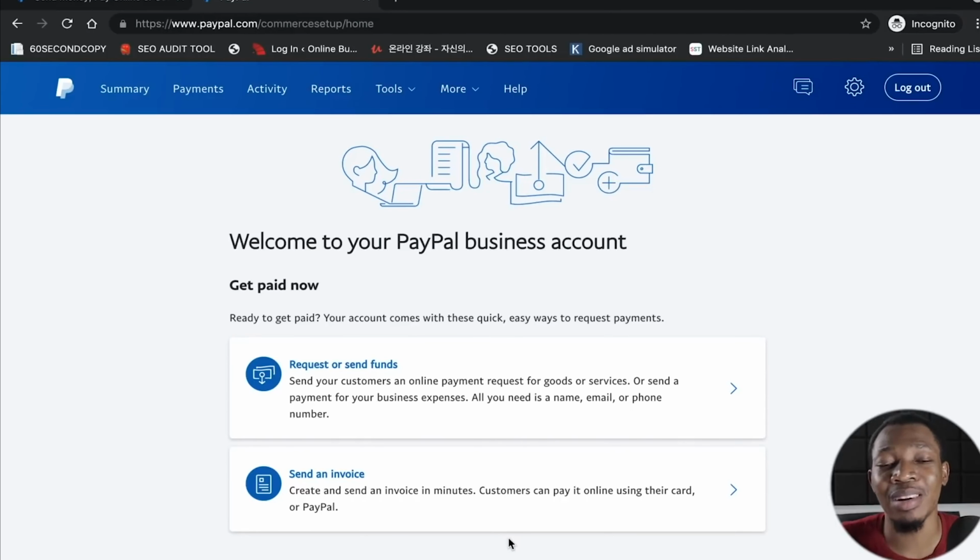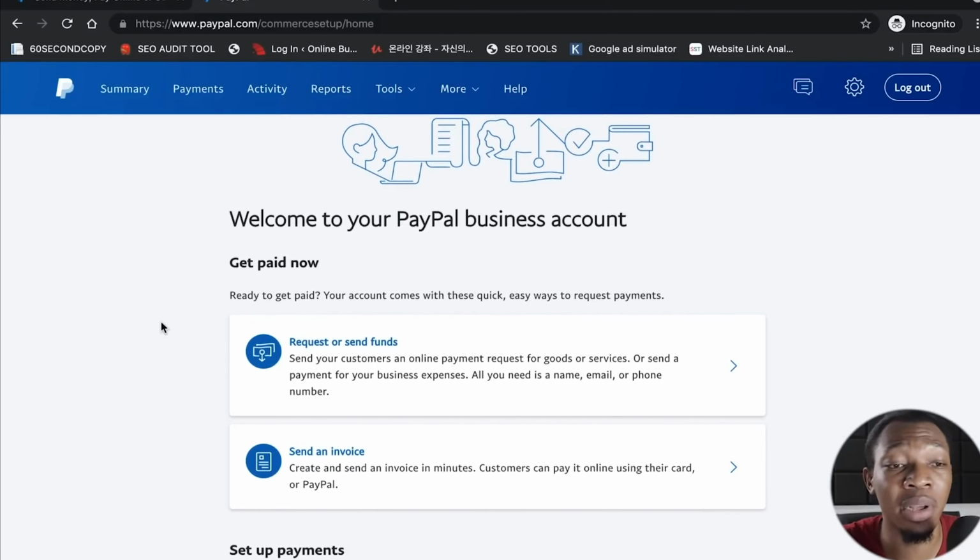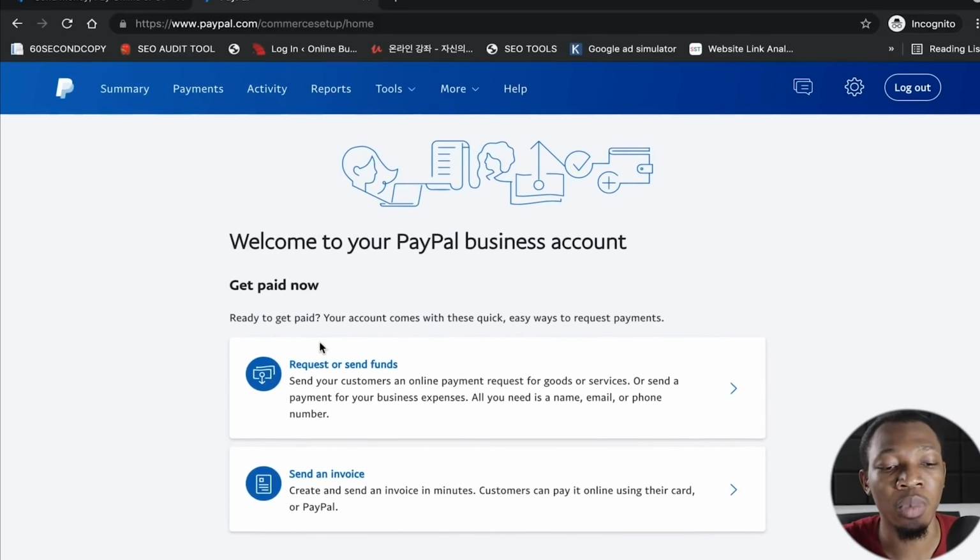All right, so we've got to this point where we've been able to create our PayPal account, and guys, trust me, you can actually receive funds from this particular account. Yes, that is actually the good thing. And once you are able to do that, you can see here request for fund. So imagine you requested for fund, right? You can request for fund, meaning that people can actually pay you into this account. So you've been able to successfully create your own PayPal account for your use, right?